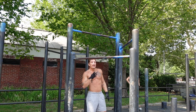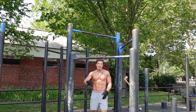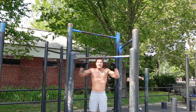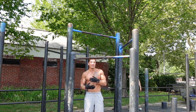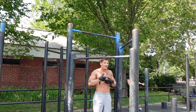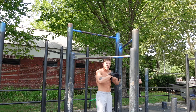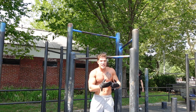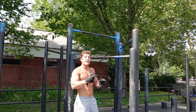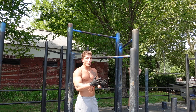All right, so that was four sets: one muscle up, 15 straight bar dips, one muscle up, 15 straight bar dips, 10 second isometric chin over the bar hold. Told you I wanted to do five sets, but the set itself is fatiguing. I have a weighted routine planned next, and I don't want to fatigue myself too much where I can't complete that set. So the weighted set right now is going to be the actual main focus of the workout.